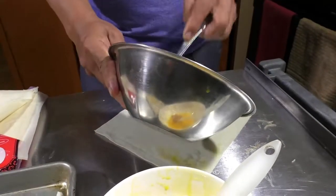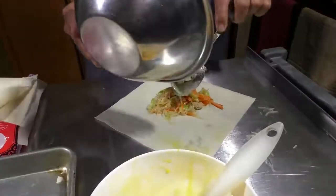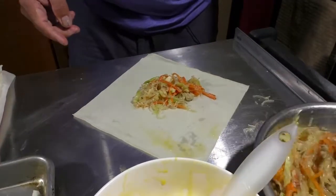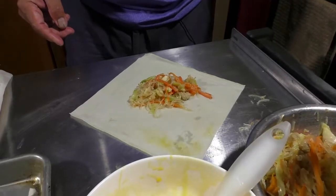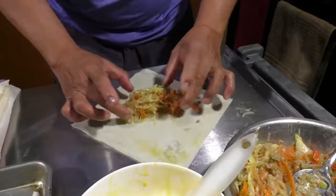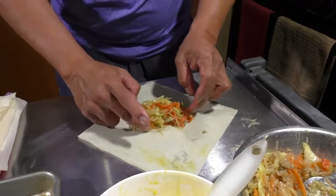We're going to go there. Okay, I don't have enough stuffing. I'm going to go get stuffing. Here we go. Make sure your stuffing is cold, not hot. If it's hot, you start distorting your skin because it will make it tear. See, that's a lot. You put it back up there.